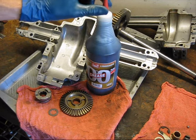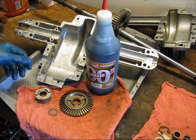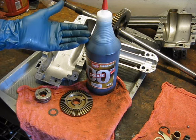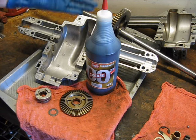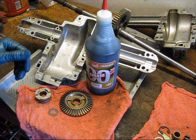The one thing you gotta be careful of is you can't just go sticking this in any old transmission and adding it to whatever is in there, because if there's incompatibility issues between the type of grease that's in there and this grease, then that can cause transmission failure. But since we're cleaning all the old grease out of this transmission anyway, that's not going to be a problem in my situation.